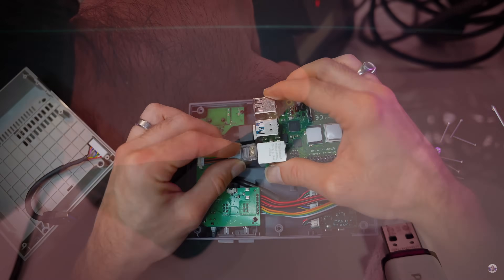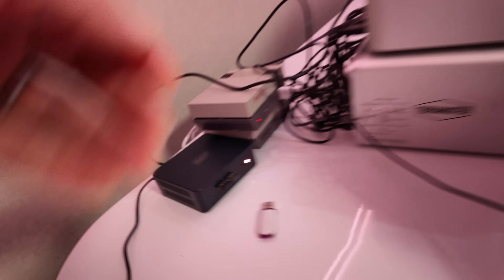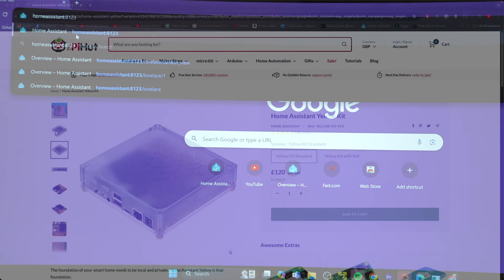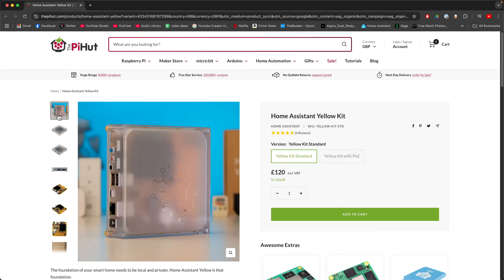Just to be clear, you can't just take this thing and replace Amazon Alexa. You need this thing plus Home Assistant installed on something — whether that be a Raspberry Pi, a little Intel NUC, an old laptop, or a device that you've purchased that already has Home Assistant built in. You might be a person thinking, I don't really need Home Assistant — I already have an Amazon Echo and it does everything I need. And that's fine. Just enjoy this video for what it is: a bald man's midlife crisis.